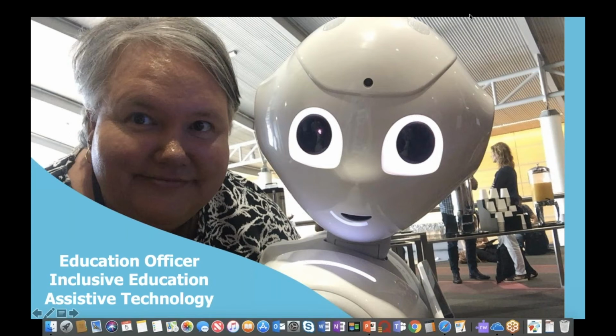I can, and I wondered who your friend is. A robot that takes his own selfies. So he's taking a selfie of you and him. Yes. Actually, it tells you to move your head here and get closer, and then took a selfie at a conference that I was at. But I thought he's quite cute.